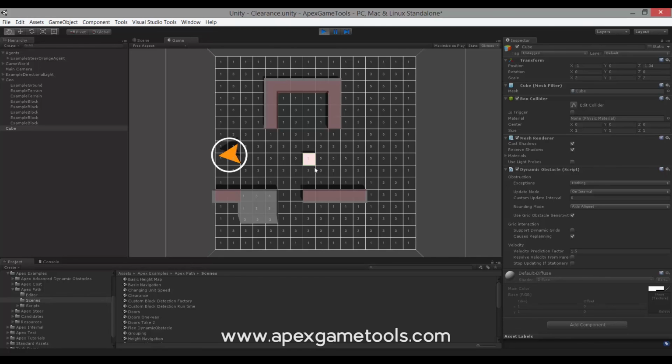This is only a problem in cases where your obstacle is like this in the middle of nowhere. In cases where you have doors, which is the most common use case for dynamic obstacles, things such as doors or to block off different alleyways and such, then this is not a problem. It is only a problem when you have them in the middle here, when you actually want it to affect clearance. It will not. So that is just a limitation that you need to know about. If you have loads of dynamic obstacles like these in the scene, then you will not be able to use clearance.